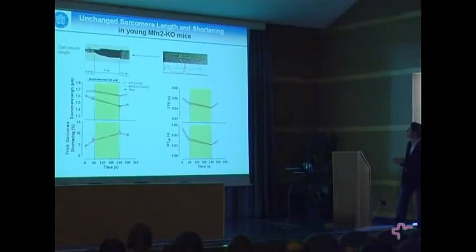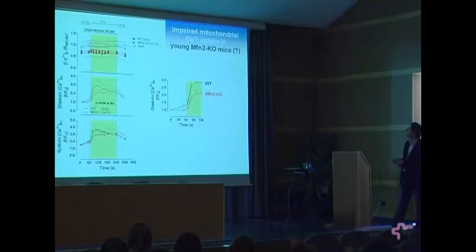We tested these mice by performing experiments in which we measured the sarcomere length in a protocol where we pace the cell from 0.5 to 5 Hertz and then step back to 0.5 Hertz, in the presence of the beta receptor agonist isoproterenol. We observed no difference between the mitofusin knockouts in terms of increase in sarcomere length, fractional shortening, time to peak, or RT50. So the cardiac myocytes performed the same amount of work.